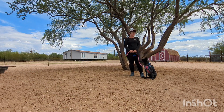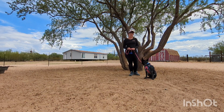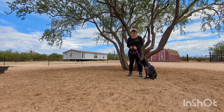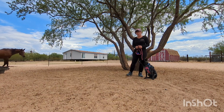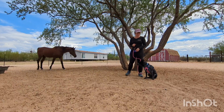So since her adoption, Lucy's kind of developed some behavioral problems. She's nipping at people, biting. She chases the grandkids around. She bites the vacuum. Just typical naughty little heeler things. So she's joining us for a 2-week board train, and we're going to work on her basic obedience and kind of help her through those little behaviors, make it a little easier for her to handle it. So let's go ahead and see what she knows.